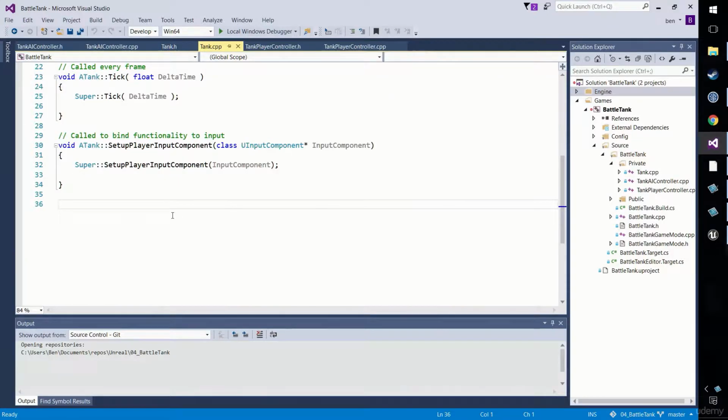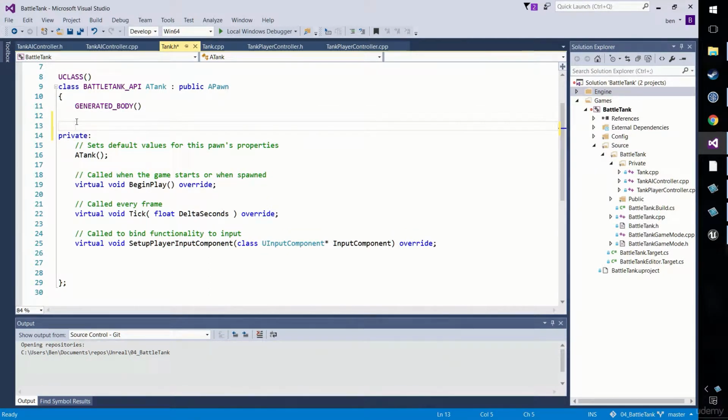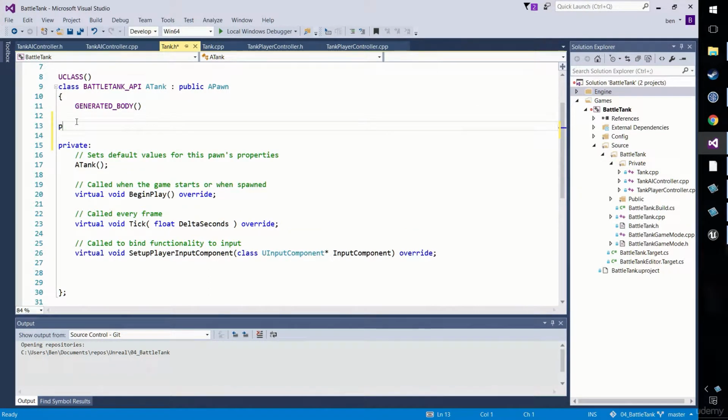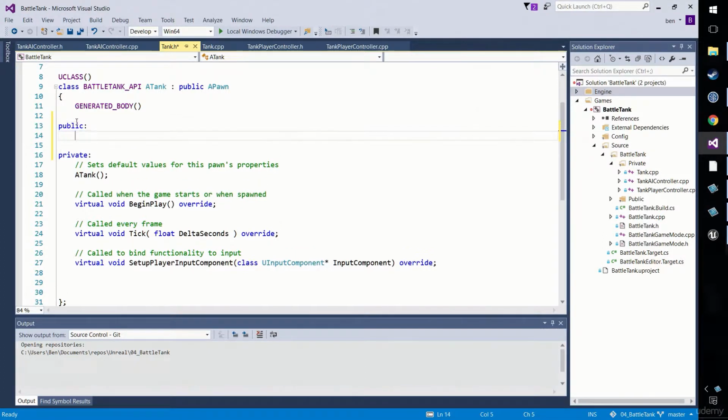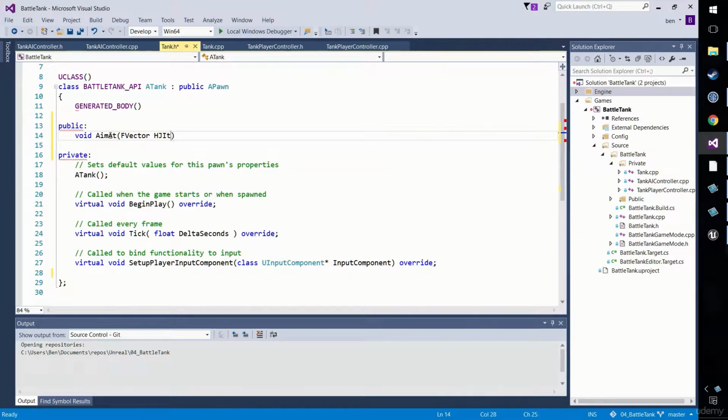That's pretty simple. If you want a mini challenge for yourself, go ahead and do it now. I'm going to just do it anyway. By the way, all these things should have been private in here because they don't need to be public. So for the first time now, I'm going to make a public section and ask myself the question, is it reasonable for a tank to have a public method called aim@? I think it is. The public part of these classes is the most important thing. It's the contract. It's the external view of the tank. But I think it's perfectly reasonable to have a void aim@ f vector hit location.